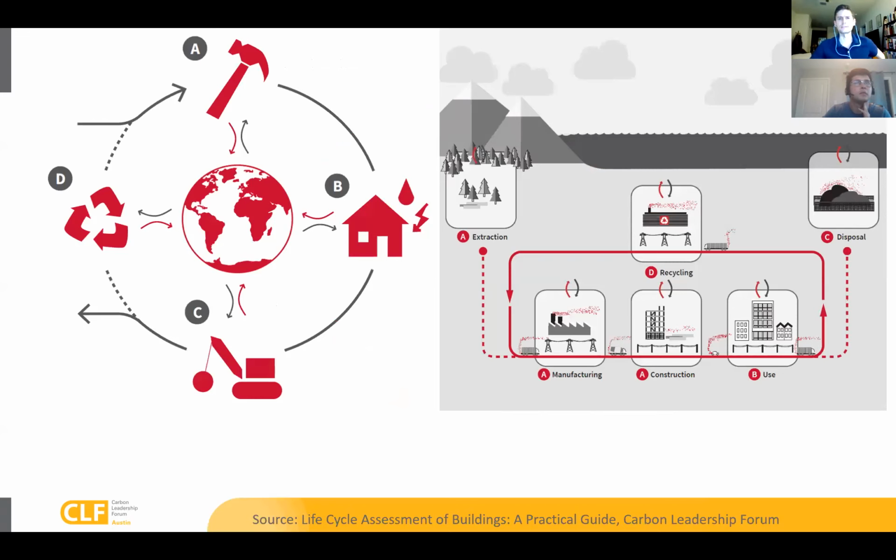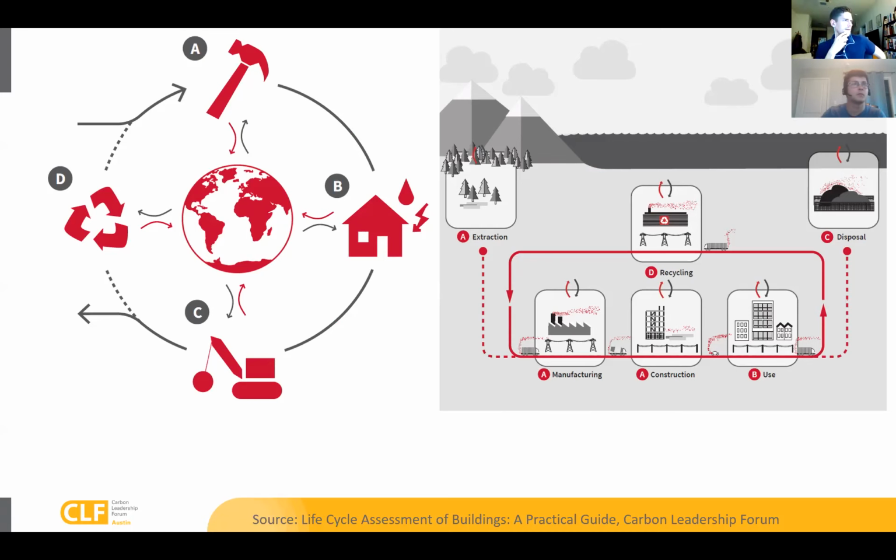I think the next slide is right. So this gets into a little bit of the modules, which I'm not a modules expert, and Martine probably knows more about this than I do, but it's good to remember the big ones. You have A in the creation, essentially, of the building, B is in the use, C is in the disposal, and then I think D is how you could tweak the knobs, if you will, based on what you're using in the building that can be recycled and how that contribution could kick back in to your overall LCA numbers.